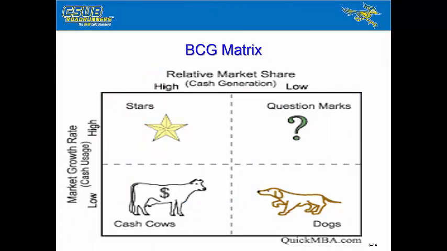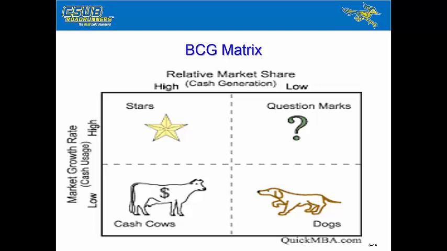The BCG matrix. When you're evaluating individual lines of business, there's a tool that the consulting firm called Boston Consulting Group, BCG, came up with for assessing the attractiveness of different businesses for purchase. So one way of looking at different businesses is to measure the market growth rate of the market for the products or services of that business, whether it's low or high, and the market share that your business has in that business, whether it's low or high.